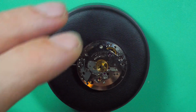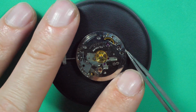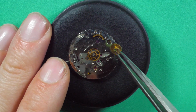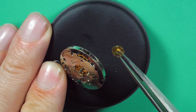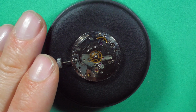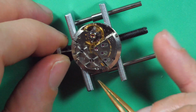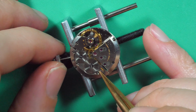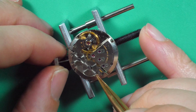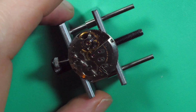And now let's focus on the movement. So first on the dial side, I will remove the hour wheel. And you can see the pinion is integrated on the wheel, on another wheel. So I'll remove that later. So first, as always, let's remove the power. Gently release the power. There we go, everything is out.